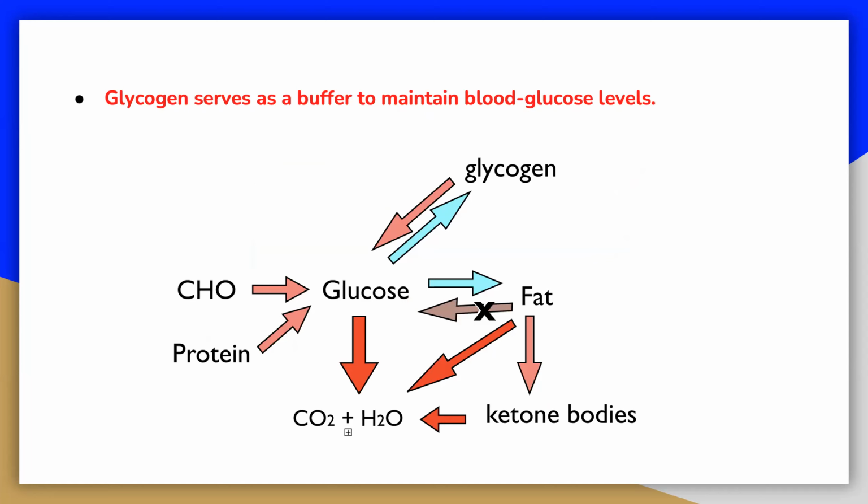Glycogen is not as energy rich as fatty acids. Why do animals store any energy as glycogen then? Why not convert all excess fuel into fatty acids? Well, glycogen is an important fuel reserve for several reasons. The controlled breakdown of glycogen and release of glucose increase the amount of glucose that is available between meals. Hence, glycogen serves as a buffer to maintain blood glucose levels.